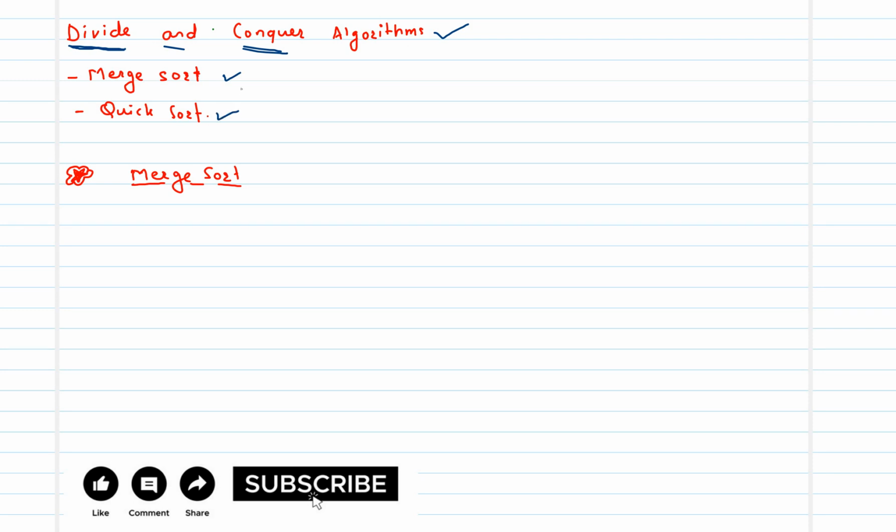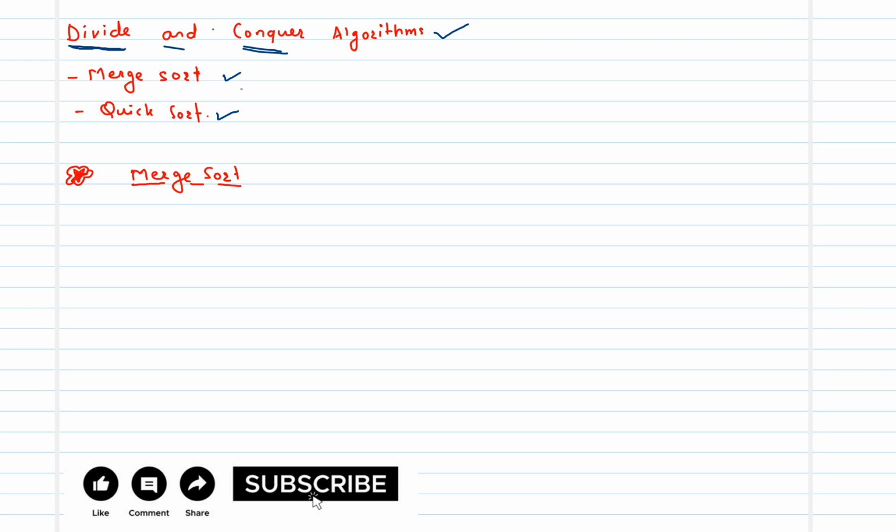So, what is meant by sorting? You have been given one array which has some random numbers in it. So the sorting algorithm will sort those numbers in either ascending or descending order. By standard convention, let's assume that we have to sort the array in ascending order. So there is a first method where you start with the first element and then start finding its position, or otherwise just compare the first two and then take the smaller one to the front, to the left side, and the larger one to the right-hand side, and this way we can proceed.